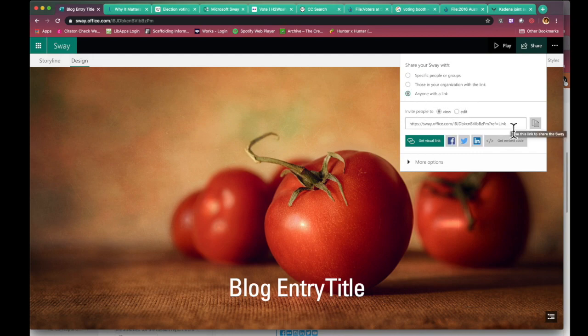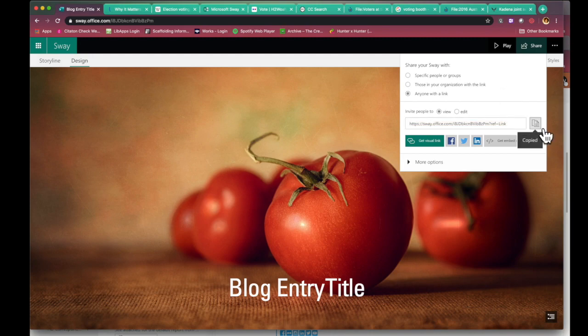This will make sure that no matter if your classmate is viewing the blog from their cell phone, a laptop, or a tablet, they don't necessarily have to be logged into their D2L in order to view the blog all the time. They can copy the link and save it to view later. So you want to make sure that anyone with the link is able to view the blog. You want to copy that link, and this is the link that you will copy and paste into D2L for the blog assignment. So what does that look like?